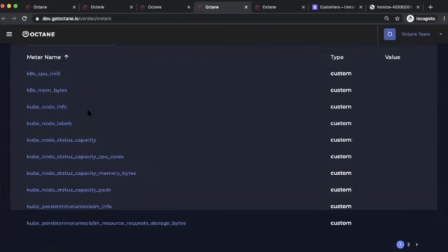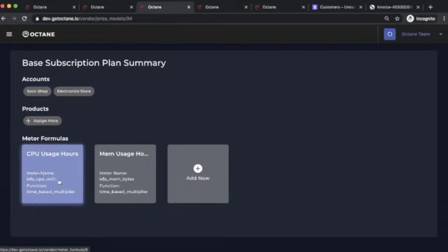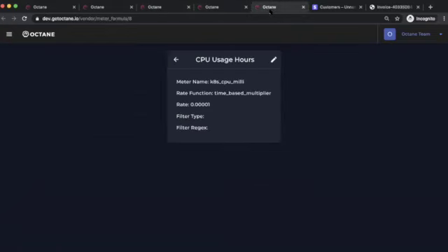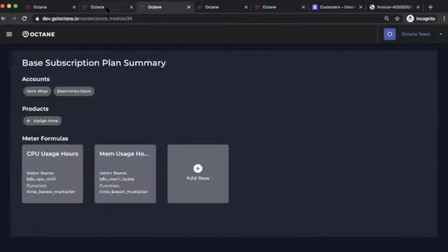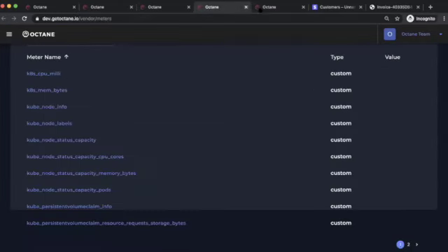So if you built, let's say, a developer tool, like an open source database, and you want to charge your end customer based on, for example, capacity CPU cores, you can say, okay, I want to charge based on CPU cores. Here I already have 2 pre-built meter formulas where I can charge based on your real-time consumption of CPU on a time-based multiplier. I'm going to apply a certain price rate to that consumption, and ultimately I'm going to bill on it.